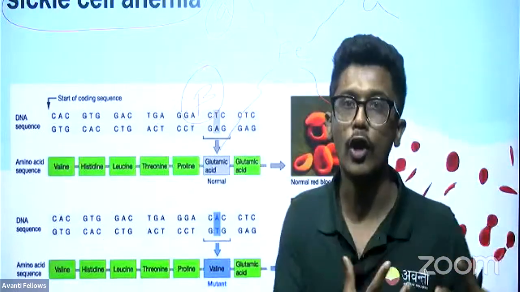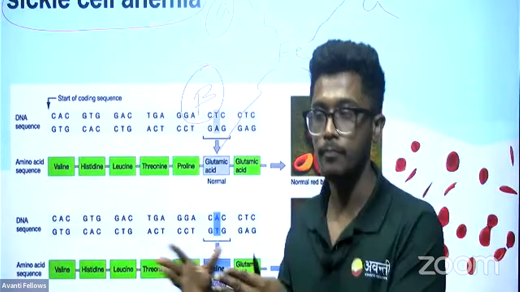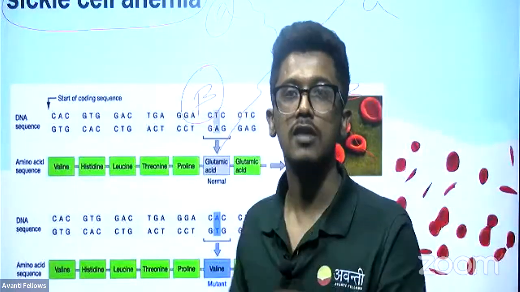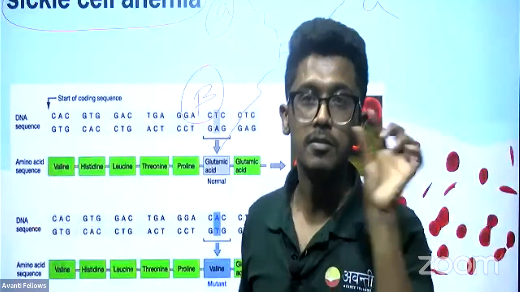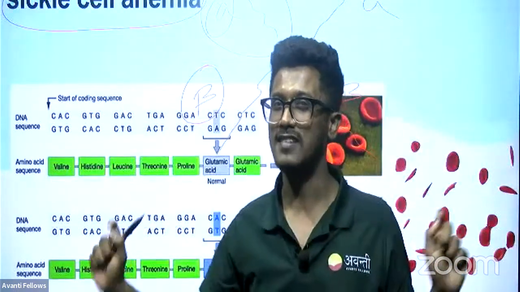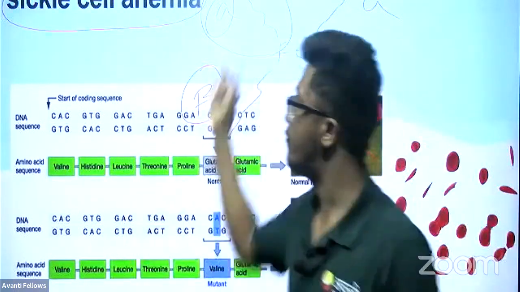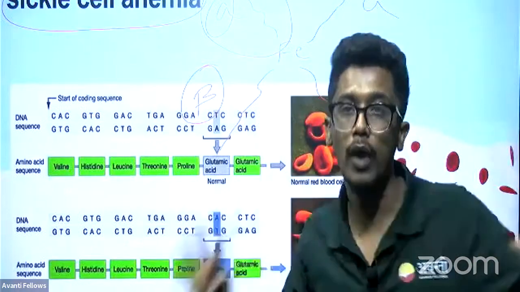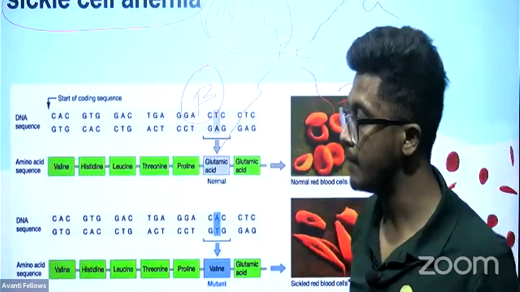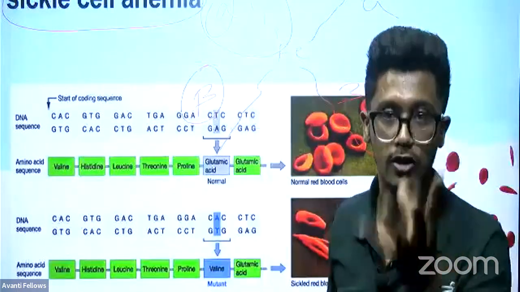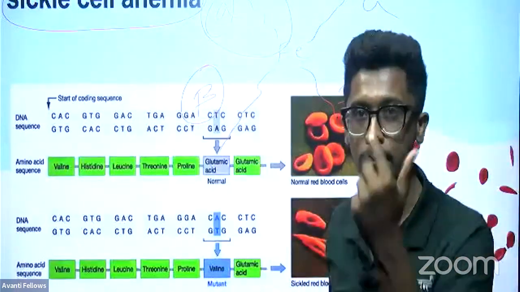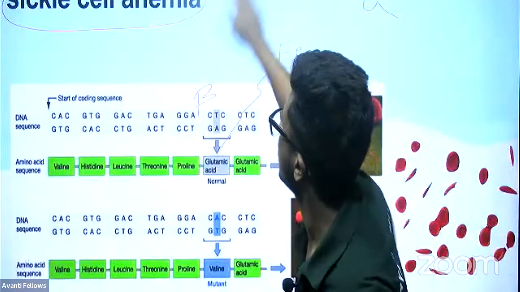You should understand what we are talking about when we talk about beta globulin chain. So hemoglobin is a globular structure. A globular structure will have many peptide chains. When I say a peptide chain, it will have a sequence of amino acids arranged in a certain fashion. So we have 4 chains. They have their own particular way in which the amino acid sequences are present. So these 4 chains are called globular chains or globulin chains. So what are the globulin chains that hemoglobin has? Alpha alpha, beta beta.